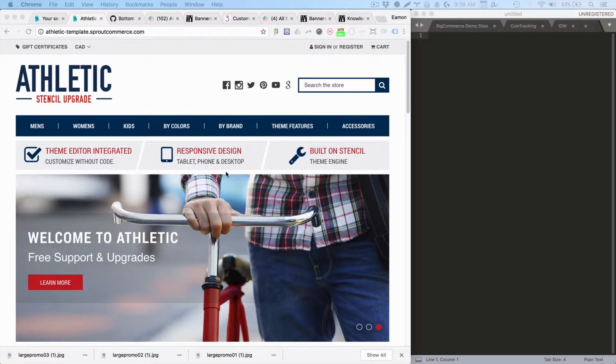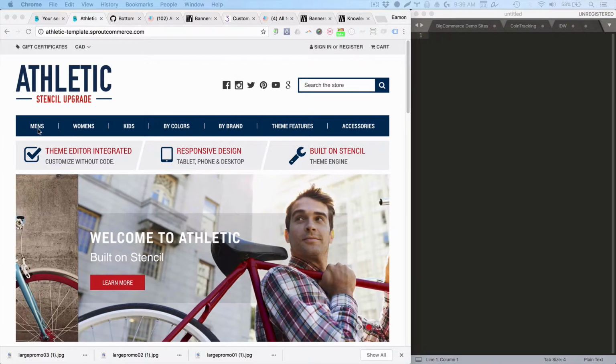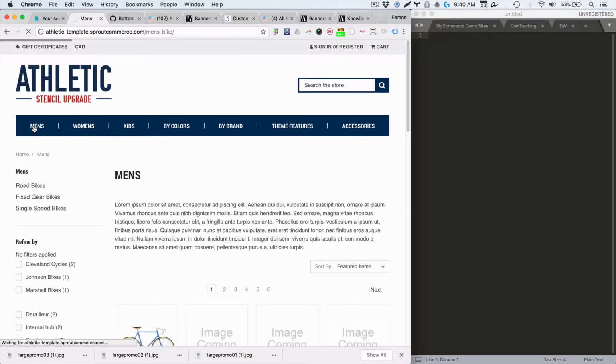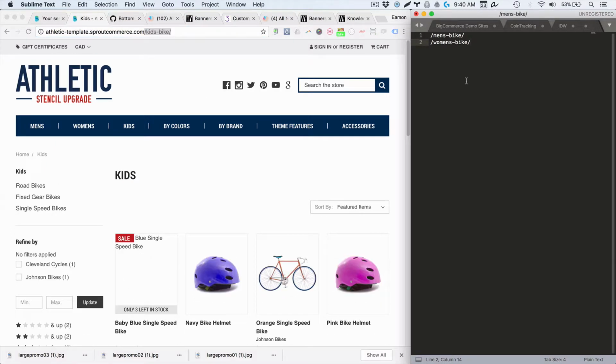Okay, so next step, now that we've created the images, the next step is to define when those images are clicked, where will they link. To do that, essentially just go to your website and go to whatever pages you want the person to go to when they click on the images, and up in the address bar, copy everything, including the last /, and be sure to save this somewhere. We're going to need it in the future, and since we have 3 banners, we'll just get 3 locations.